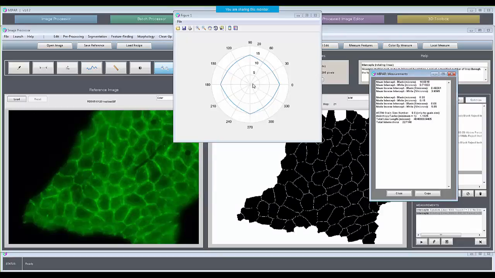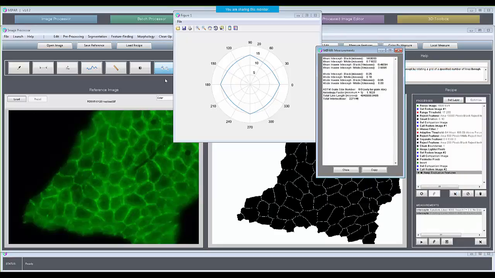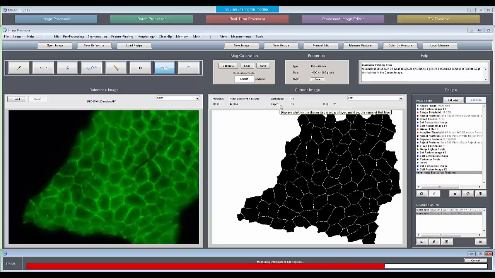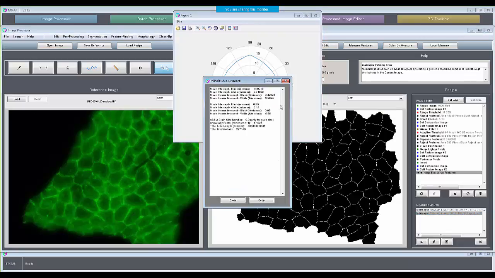You then get a rose plot that shows you the average intercept length as a function of line orientation. So this is kind of a measurement of microstructural anisotropy. The more elongated this thing is in one direction, the more anisotropic your microstructure is. So this is pretty uniform. We give you an anisotropy factor, which is an aspect ratio of this shape right here. And now we get 14. And you'll see every time we ran it, we get the exact same number because we're using the same grid of lines every time. So if you don't want to have to explain why you might get different answers when you put down a different grid of lines, you have the rotating at your disposal.